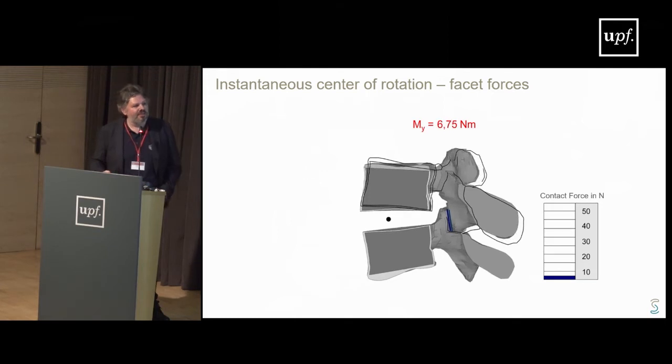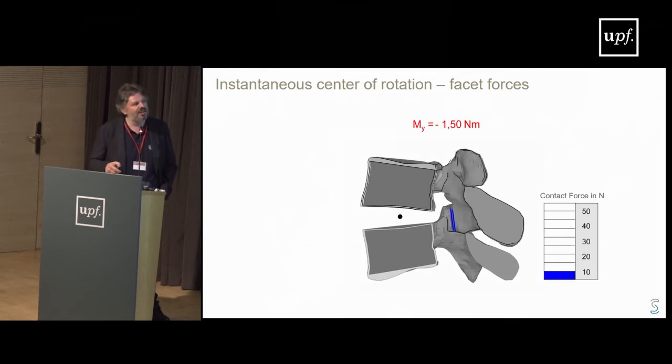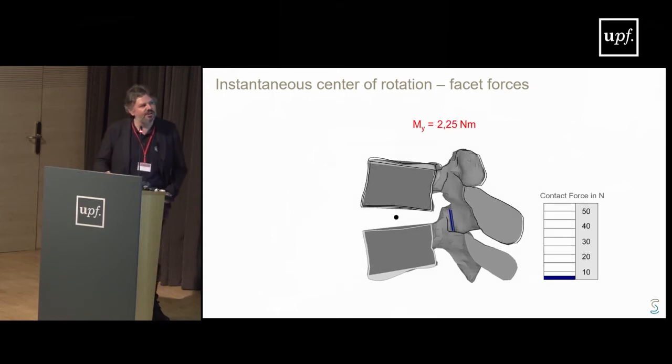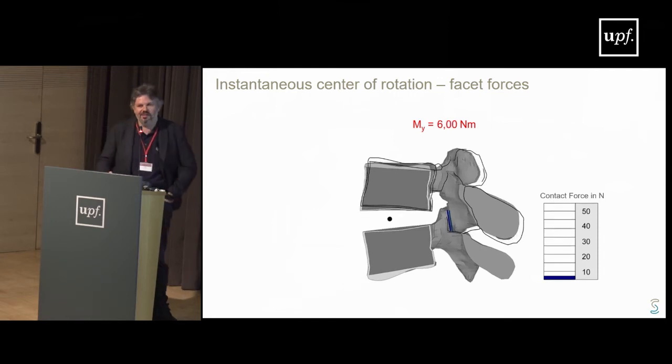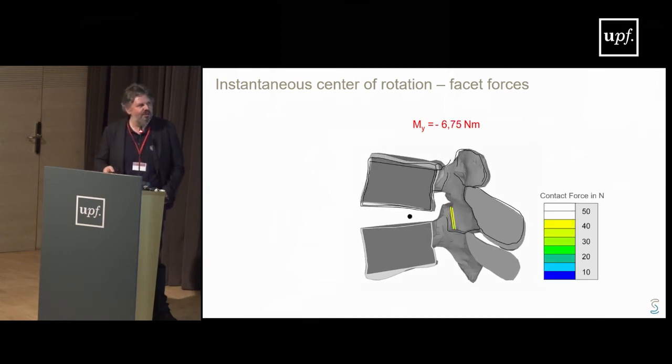Another example of a variable which is basically not accessible from in vitro testing, and also in vivo, of course, is the force in the facet joints. You see here this chart that indicates how the facet joints are touching and the force which is exchanged at the joint when we go into extension. This is something that is basically impossible to measure in vivo or in vitro. We don't have any technique which is able to provide this type of estimation.